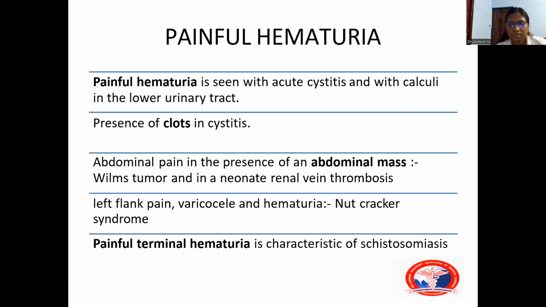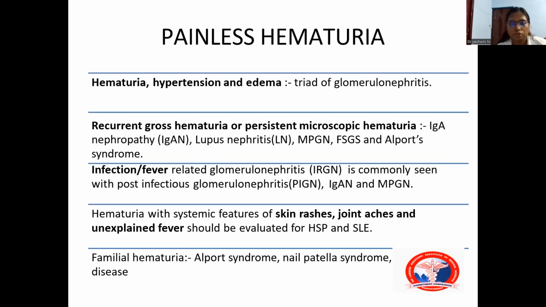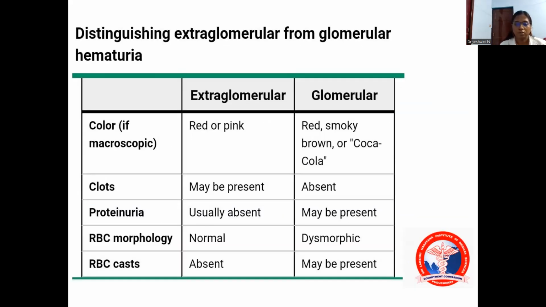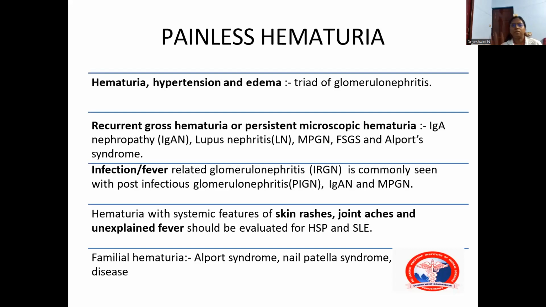Right. Again, some painful and painless causes of hematuria. Painless causes of hematuria will always be from the glomerulus. Like in glomerulonephritis, I already told you, glomerular cause will be painless. In glomerulonephritis, you will have hematuria, hypertension, edema. When a patient presents with cola-colored urine and edema, and you diagnose hypertension and azotemia, it's glomerulonephritis, obviously.